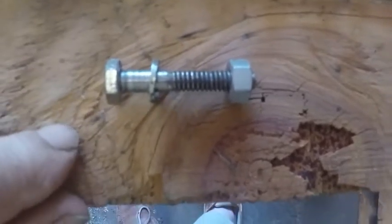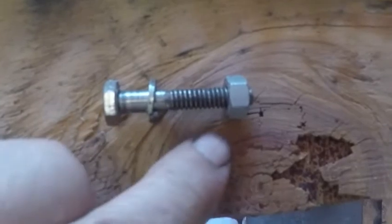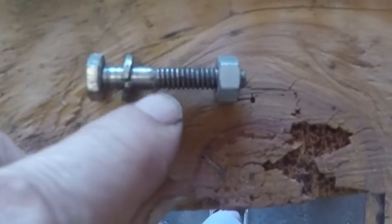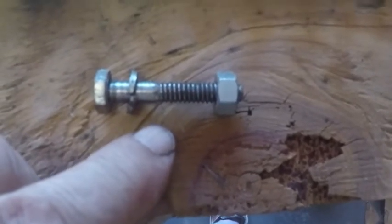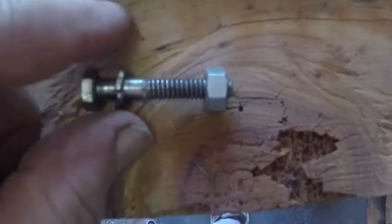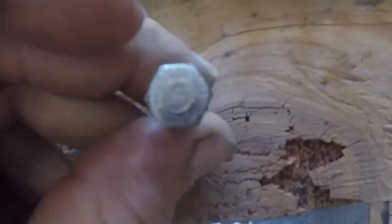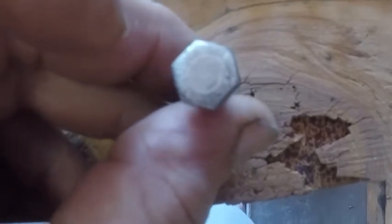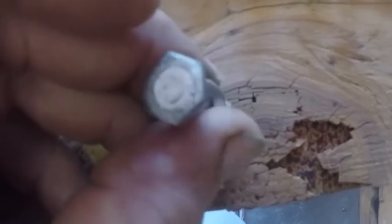Well, let's start out with nuts and bolts. We talked about the fact that a bolt is evenly threaded from one end to the other, and there are bolts in all sizes. A lot of bolts have a head like this on it, a hexagonal head. Let's see, 1, 2, 3, 4, 5, 6 sides to it.